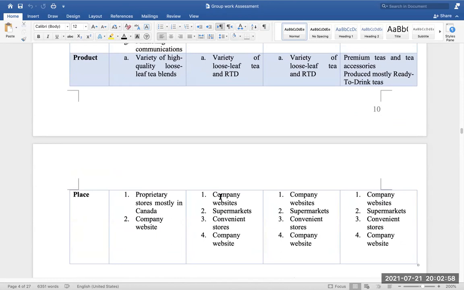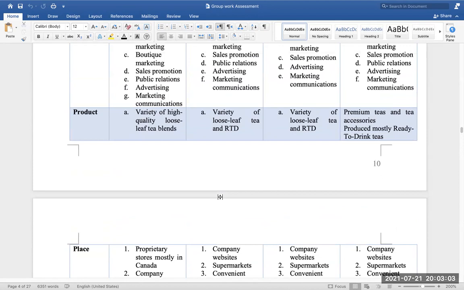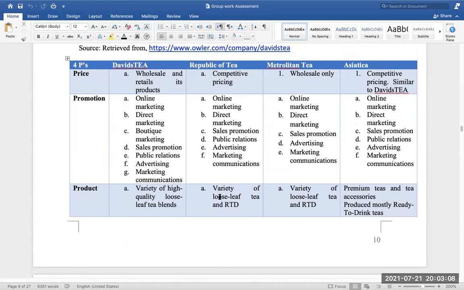Another thing that you see companies doing now is that people can actually make a purchase online. I don't have to get up out of my bed, because if I want to buy lunch, I can go on my phone, use an app and make a purchase. Companies now have apps.